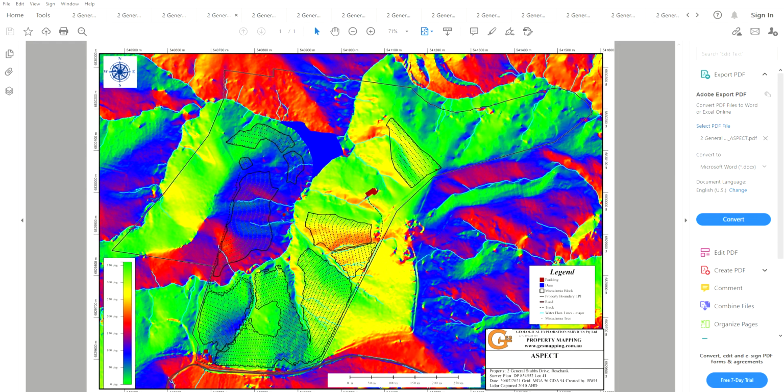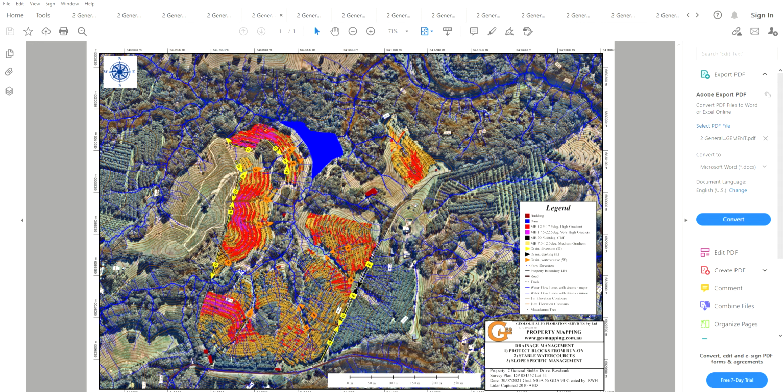This very colourful map is the aspect which shows, as I understand it, the area of the slope or direction of the water flow, which I need to dig into a little bit further. Honestly, I don't quite understand it yet, or what the significance of it is yet, but another tool.